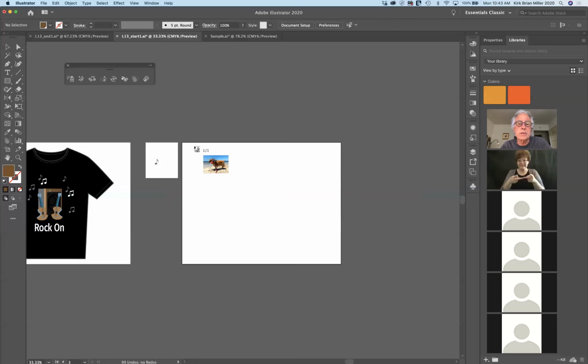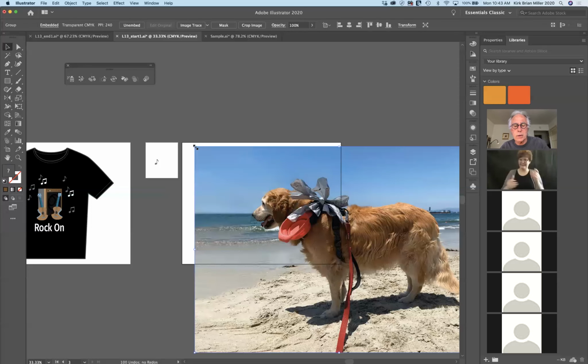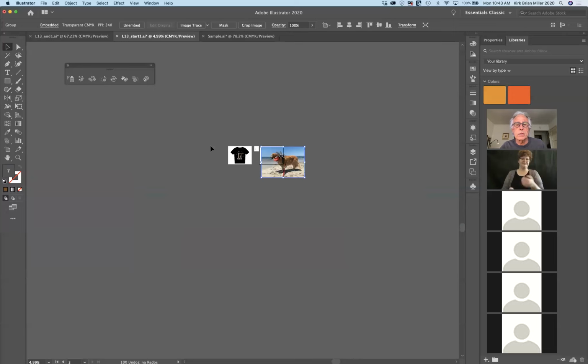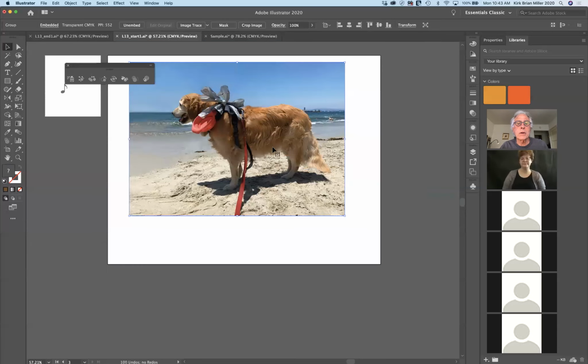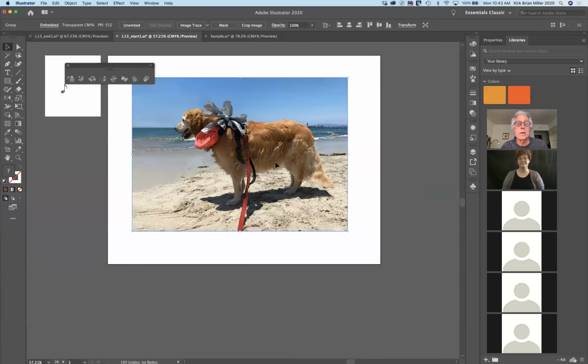Now this is a big file. This is going to be big. There we go. Now I can zoom out. And this image was at 240 pixels per inch, and it's about 11 by 13 or so. So now that I brought this image in, there's a number of things that I can do with it that we've done before. I can vectorize it if I wish. That would be an option. I can also just integrate it as a part of my design.